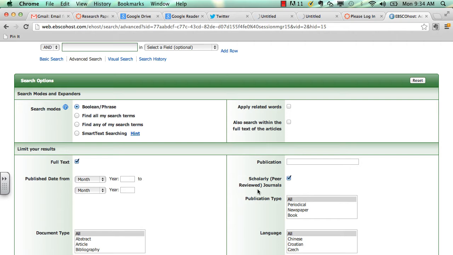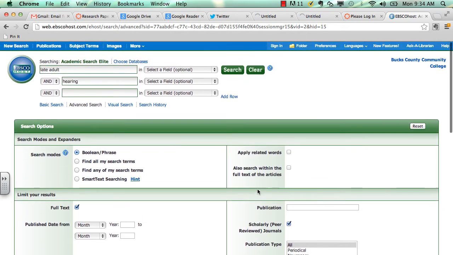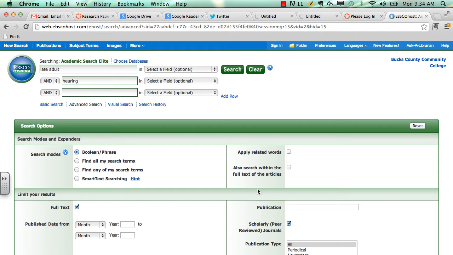The scholarly peer reviewed means that a group of professionals and academics in the field read, reviewed, and put their seal of approval onto an article. So that way you know that you're getting really good content, and that's an assurance that you can get from the library, but you cannot get from doing a search on Google.